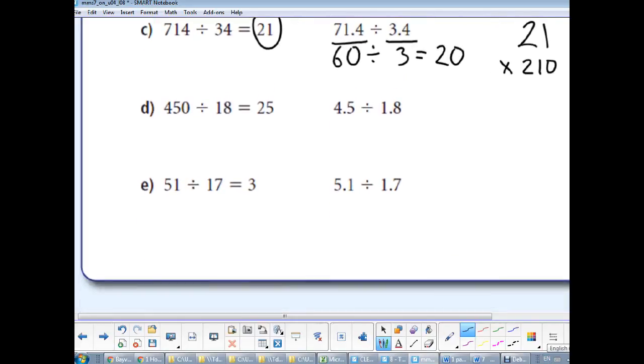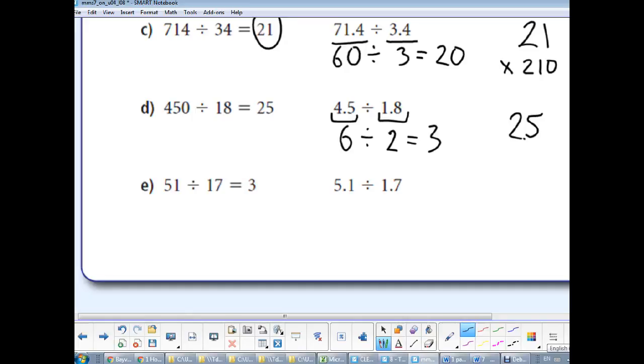The next one, over here, 4.5 divided by 1.8. Well, let's see. 1.8 is close to 2. 2 goes into 4.5, goes into 6 actually easily. So 6 divided by 2 is 3. 3 is going to be, now I'll put my answer here, 25. Well, 3 is not close to 25, but it is close to 2.5. So then my answer would be 2.5.